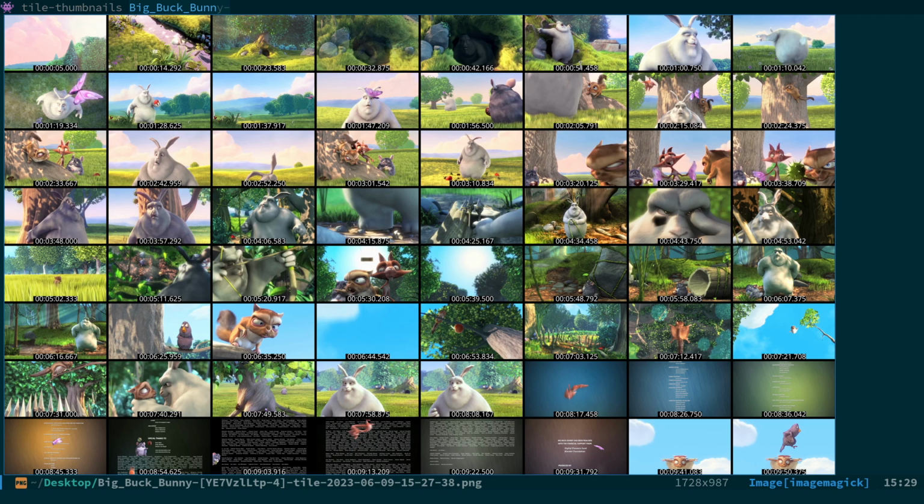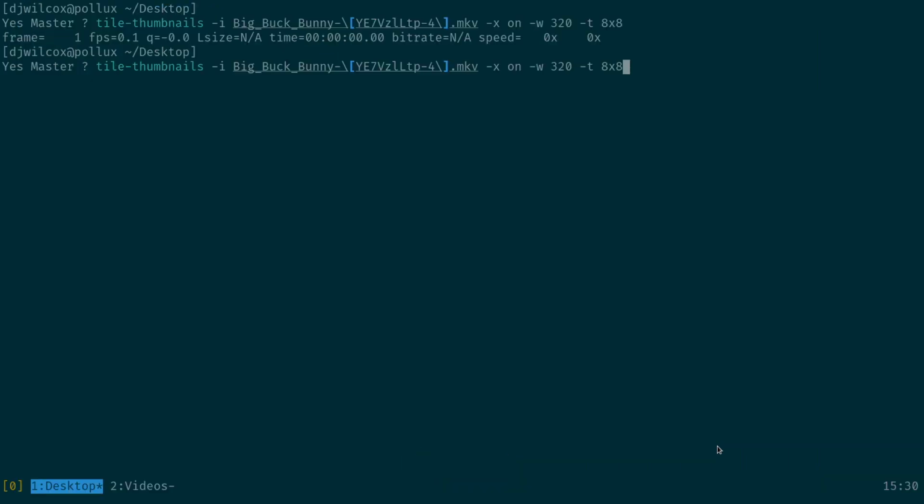You can see here Big Buck Bunny waking up. You can see the butterfly. You can see down here these sections when he turns into Bunny Rambo and gets all Millie and creates a bow and arrow. You can see down here he finally captures the squirrel, and finally you'll see that he's actually turned the squirrel into a kite at the bottom. So this is a really good way of creating an overview of a video with all the timestamps. So let me just do the same thing but without the timestamps, just to show you the difference.